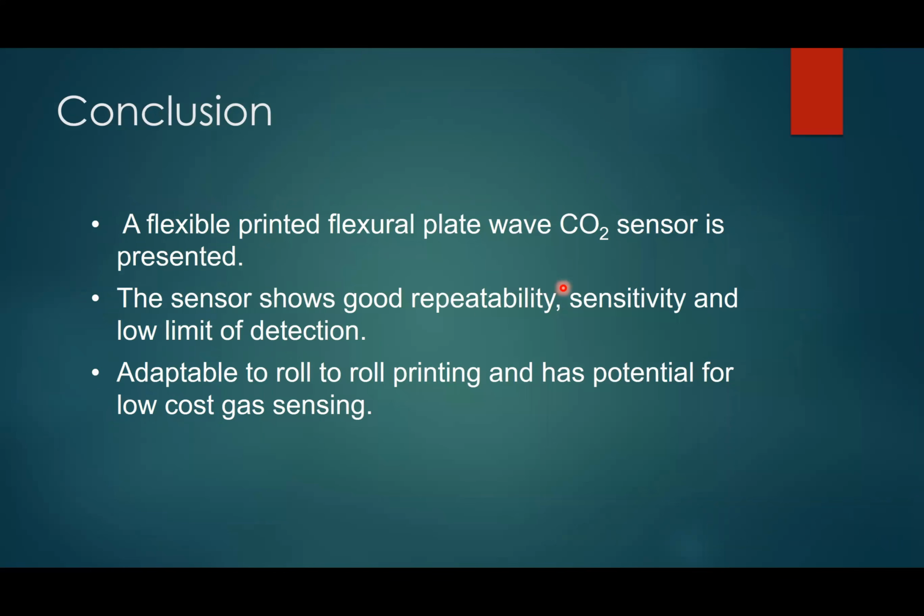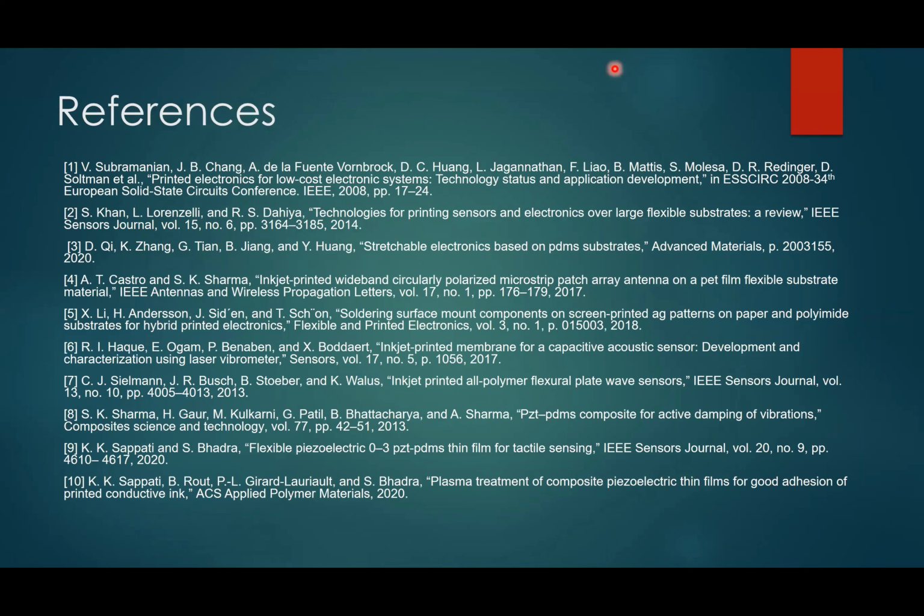So in conclusion, we have a flexural plate wave carbon dioxide sensor that is printed on a flexible substrate. The sensor shows good repeatability and sensitivity, and it has a low limit of detection. So the sensor can be easily adapted to be fabricated using roll-to-roll printing, and thus it has a lot of potential for low-cost CO2 sensing. So these are the references, and I'm going to stop here.